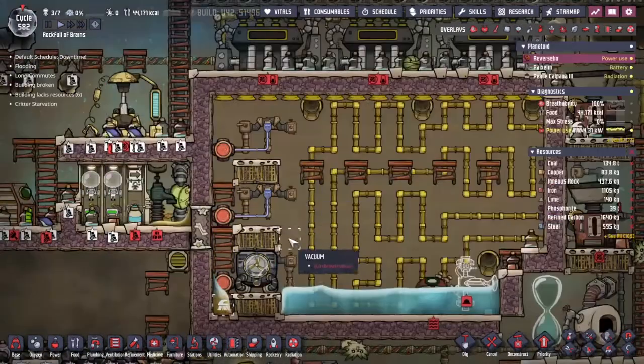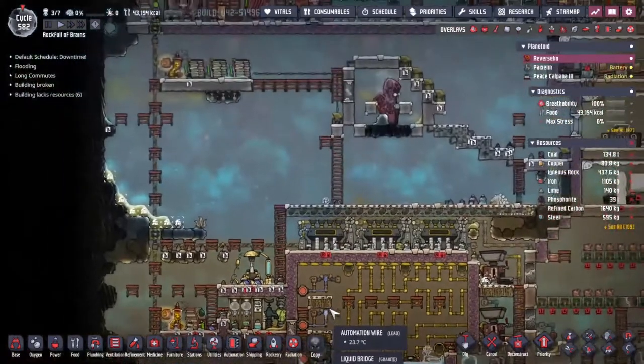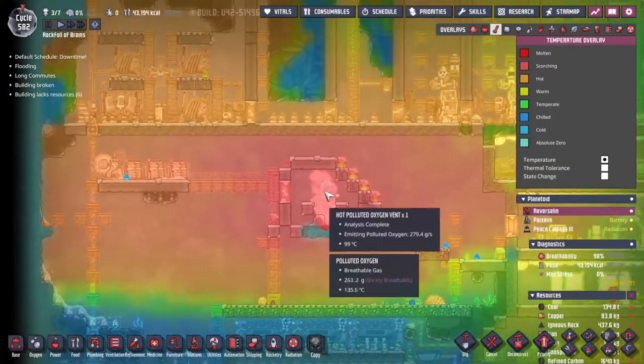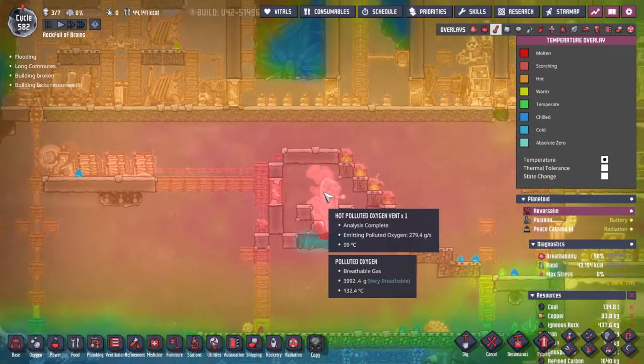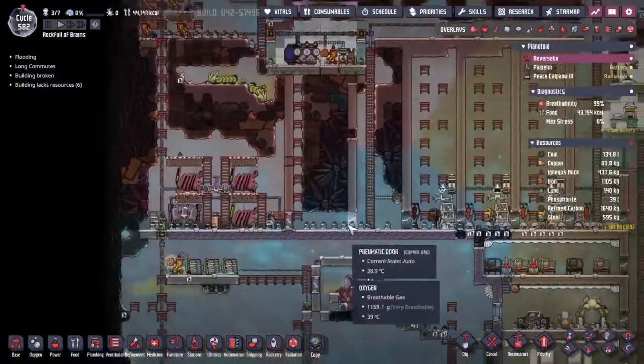Look at this. I've got the wrong thing. That's why it's telling me we had enough. We are halfway to the amount of steel that we need to expand out because I've got a little bit of cooling that needs to happen. In particular, this hot polluted oxygen vent over here has been making this area about 100 degrees now. It's too hot for duplicants.